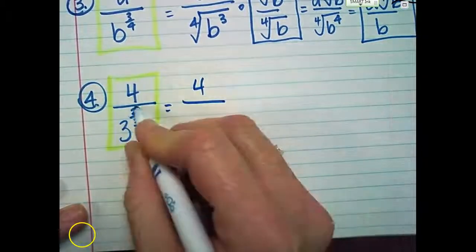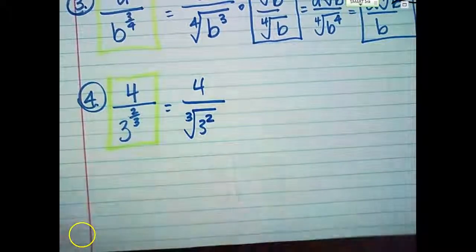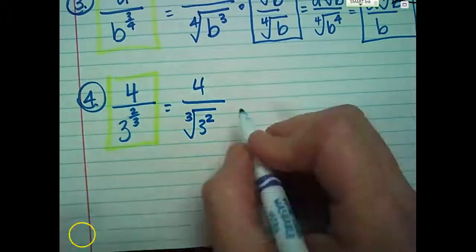Four over power over root to the cube root of 3 squared. You can rewrite 3 squared as 9 and do it the way we did the other day. So you have to multiply 9 times 3 is 27. Gives you a perfect cube, right? Or you can kind of do it the way you've been doing it. If I have 2 3's, how many more 3's do I need? 1.